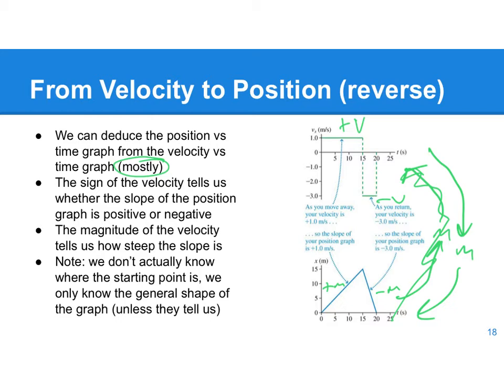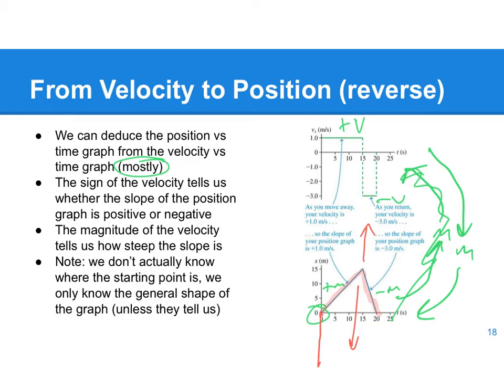So the magnitude of the velocity tells us the magnitude of the slope for the position versus time graph. Now here's an important point. This graph right here starts at 0, 0, assuming that it starts at the 0 position. Now, I could argue that I don't know where this car started unless it explicitly states that it starts at 0, 0. So the shape of this graph is correct. But it could be moved higher or it could be moved lower, and it could start negative, whatever, it doesn't matter. The shape of the graph is correct.